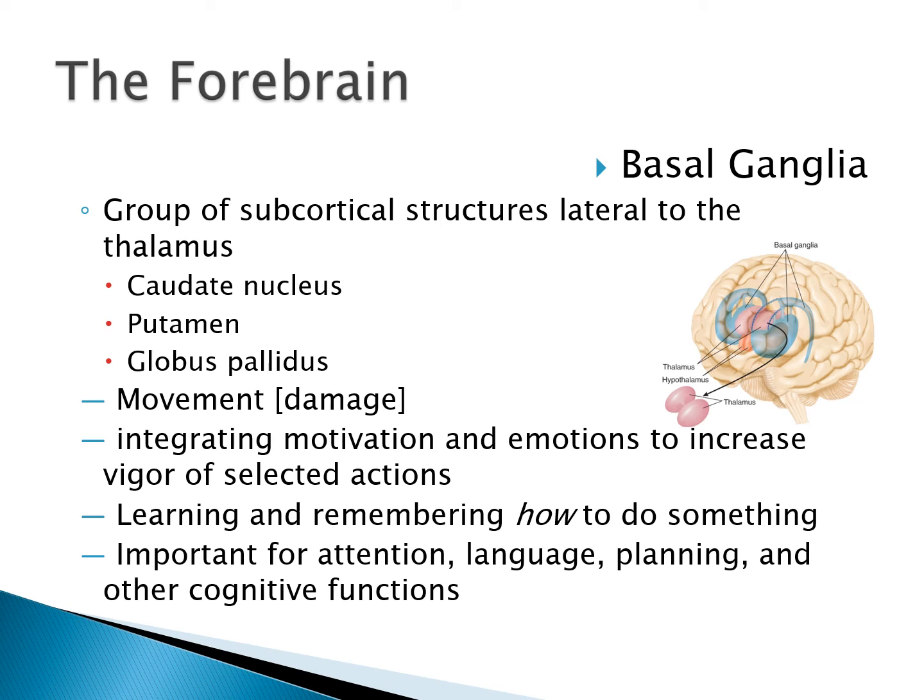So on a previous slide, when I talked about the substantia nigra, one of the areas that is producing dopamine, and then it's sending its projections into the basal ganglia for our movement. When we talk about movement, we're going to talk about the basal ganglia again, and especially when we talk about the movement disorders, we're going to get into some of these specific structures of the basal ganglia and what's being damaged. It's not just about movement, though.